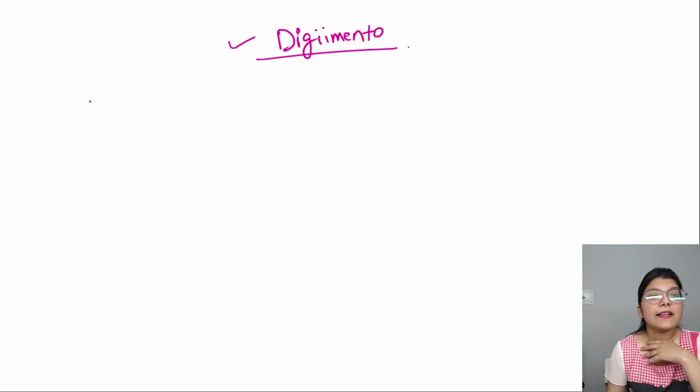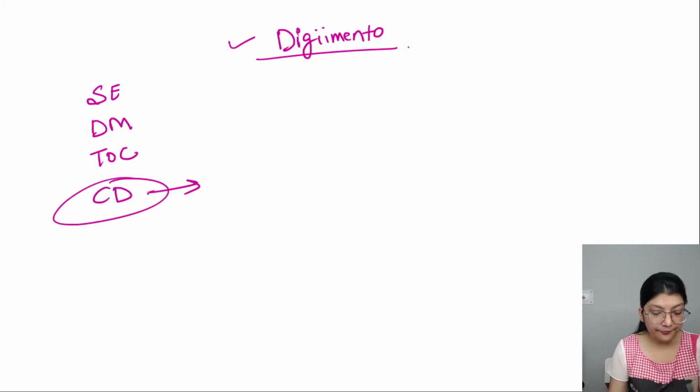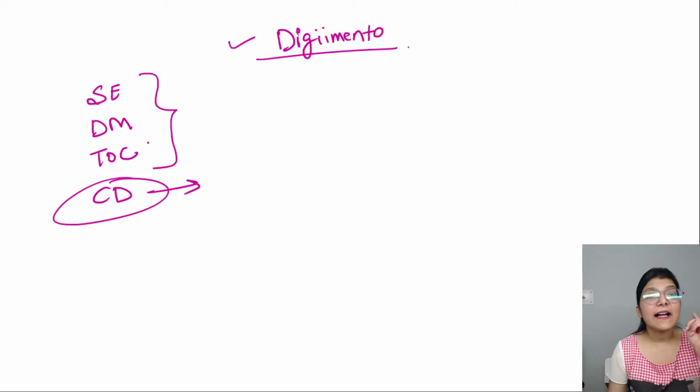Now, I have covered a few subjects like your SE. I have covered your discrete mathematics and your TOC, and my compiler design is what is going on now. In these 3 topics I have covered each and every topic, and I have tried to make you start from the basics, from what is software. Why am I saying this? Because you need someone to guide you. If you are able to study by yourself, it's very good, no problem. But if you want some guidance, you should enroll by now.